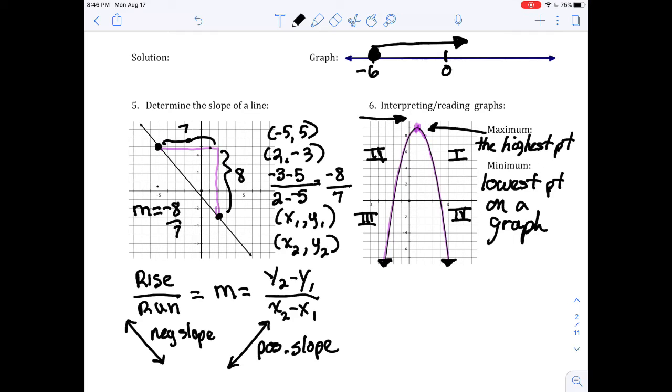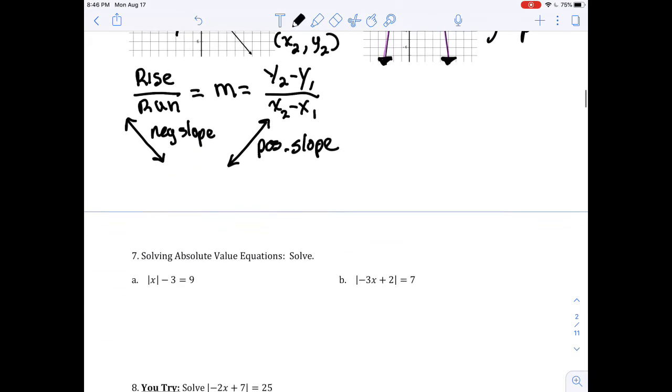So in the third and fourth quadrant, that graph is continuous below what you see, right? We're just seeing a snapshot of it. So there is no lowest point on this graph because the graph keeps on going down there. So minimum and maximum: the highest point in the graph and the lowest point in the graph. And we'll talk more about how graphs might have more than one maximum point or more than one minimum.